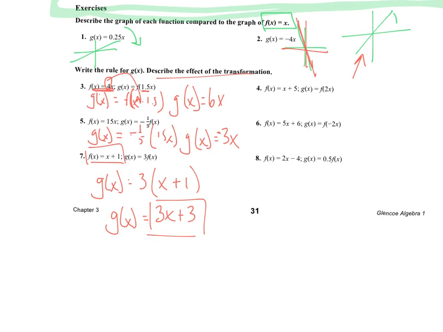Go ahead, if you want to, pause the video, give 4, 5, and 6 a shot. If you haven't paused it, then I'm assuming you want me to yap about them, which I'd be happy to. So number 4, g of x equals, we are doubling just our input on this one. That's what it means when we see these parentheses. So, hey, just double the input on number 4. We're not going to double everything like we did on number 7. So we are just going to double the input.